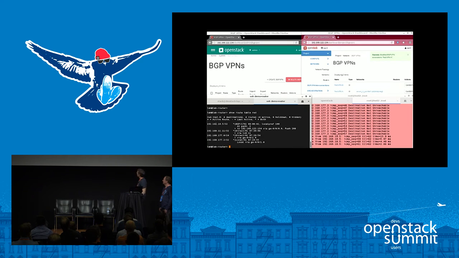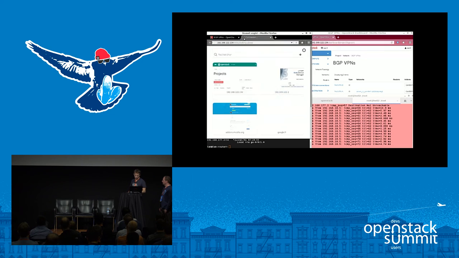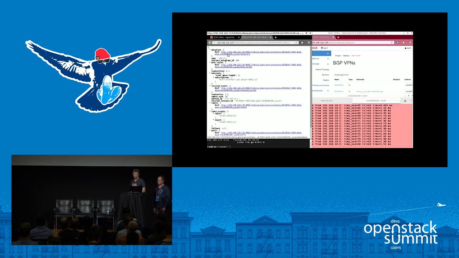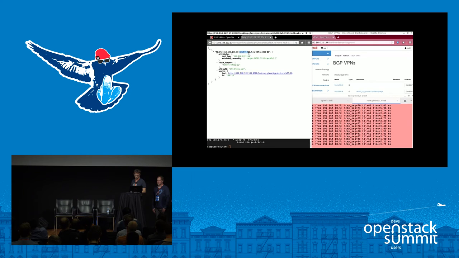So here you see the route advertised, let's say, by OpenStack, by the different components deployed by Neutron to advertise BGP VPN routes. So you see the VM IP advertised to the IP MPLS routers by these systems. And we can also look at the troubleshooting interface on the compute nodes for the BGP components running on the compute nodes. And in this interface, we can navigate in the different elements to actually see from where the route was advertised. We can also see the MPLS label that was advertised.